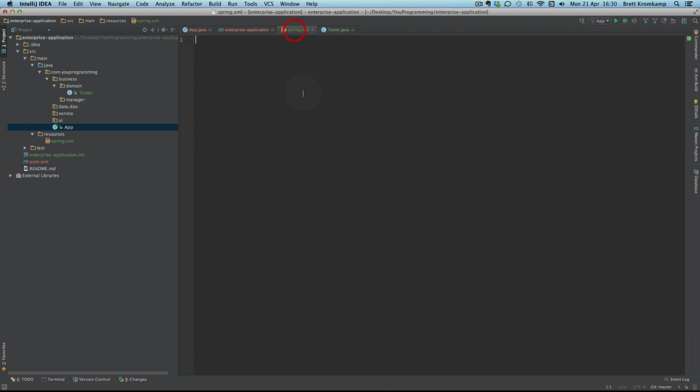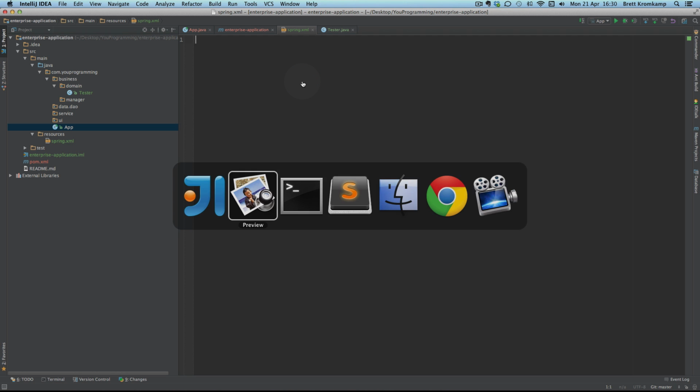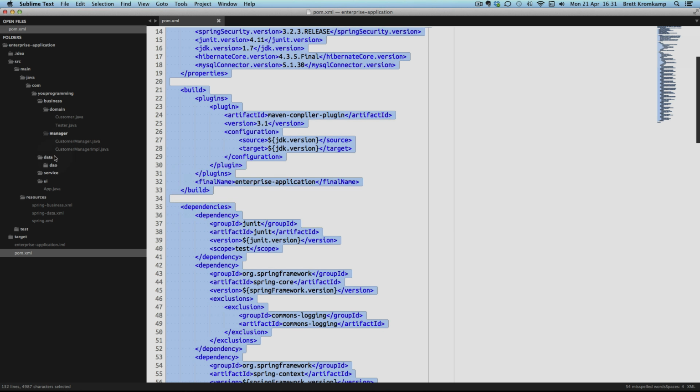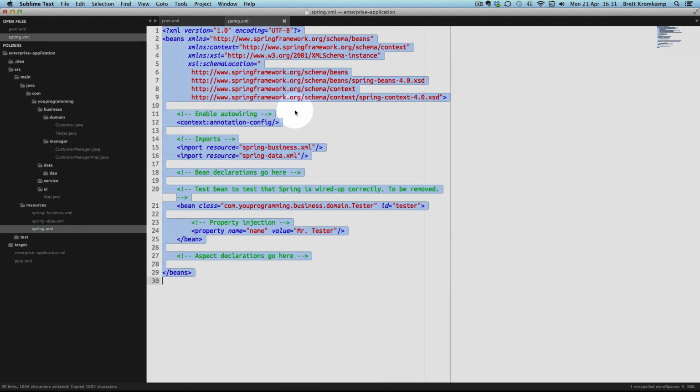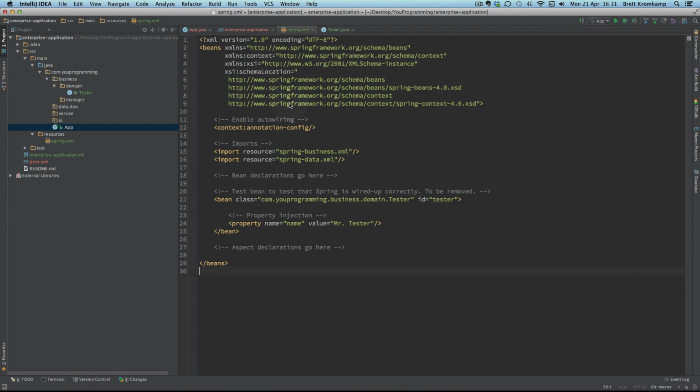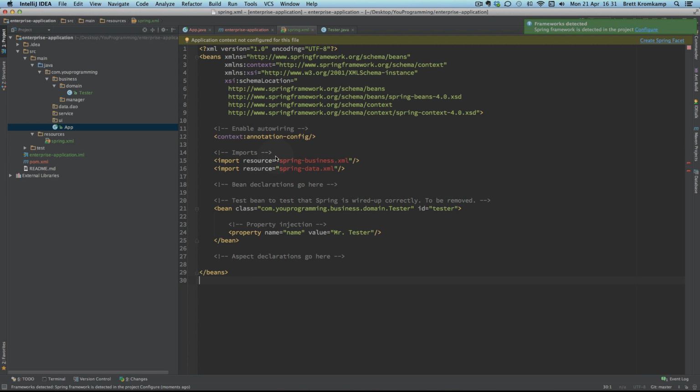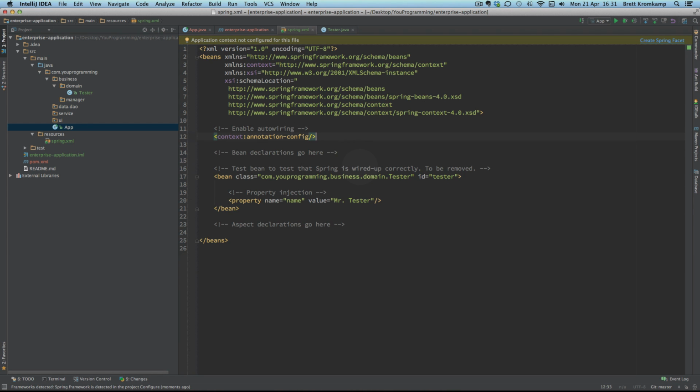So let's go to the spring.xml. I have that already, so that you don't just watch me typing endlessly, but I will explain it to you. And I'll delete that. We don't need that yet. That will come when we have defined our other layers.